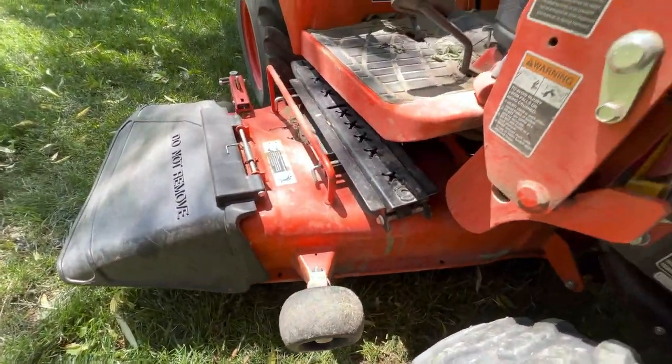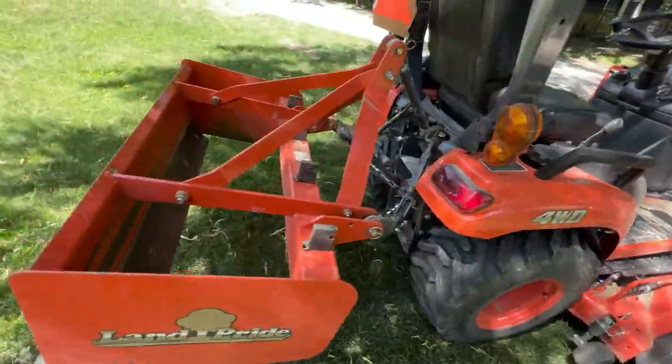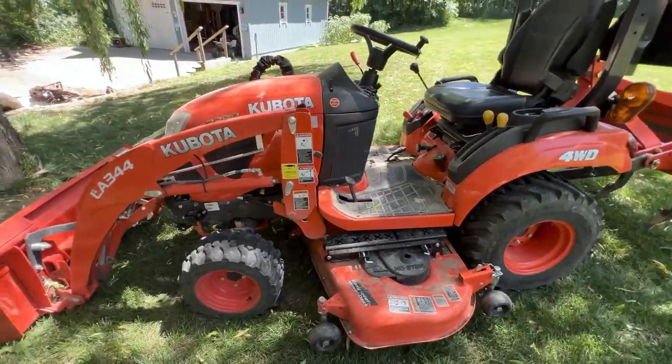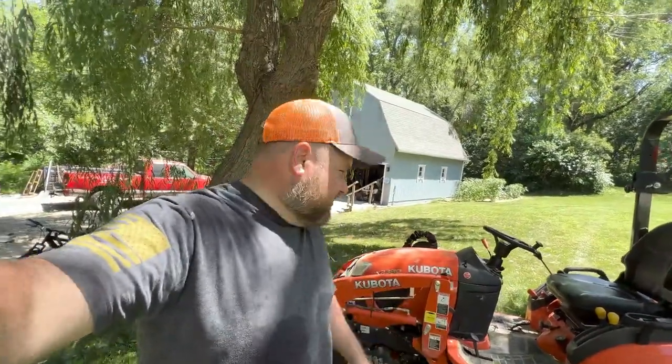Needless to say, I wasn't being a good owner to this. I better walk this over, make sure there isn't any other damage I missed. Usually you break a light. I can't believe I lost that pin. Yeah, I'm not really seeing anything else. Like I said, I wasn't planning on making a video on this, but I'm glad I did because I would never have noticed that was like that. I know it didn't break. It probably came loose and vibrated out because I don't have the original pins. I think I have them in my pocket somewhere. It's a good thing I decided to make a video on this. I don't necessarily walk around my tractor and do a pre-inspection.